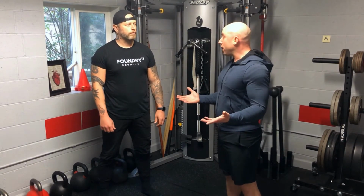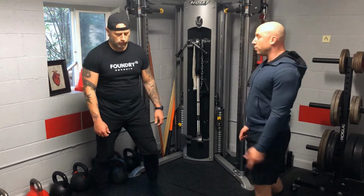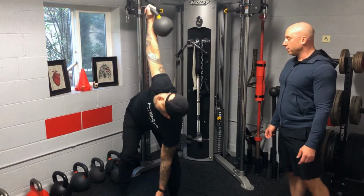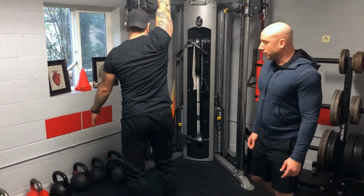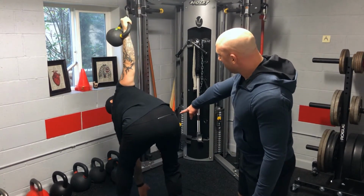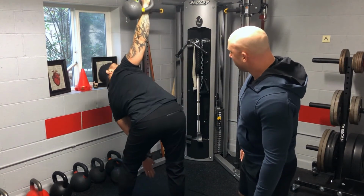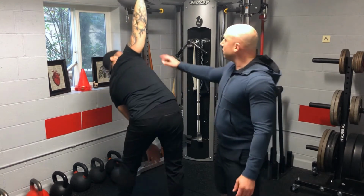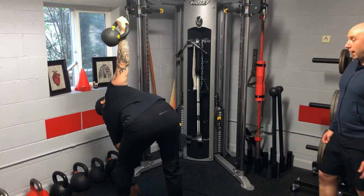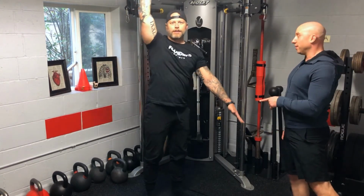Now, you can probably pick up that kettlebell and bring your hand all the way to the ground, correct? Yeah, if I want to. So let's go ahead and show him, it's light, but let's show him what most people do. And let's even go from the back. Okay. Let's go from the back. So again, you're gonna see at a certain point, go slow, the hip is stopped, yet the kettlebell's still moving. So he's accommodating that motion through the lower part of the spine. You can see some rotation in the arm. There's all kinds of stuff moving. Instagram. We're not saying don't do that, but what we're saying is that's not training his T-spine mobility.